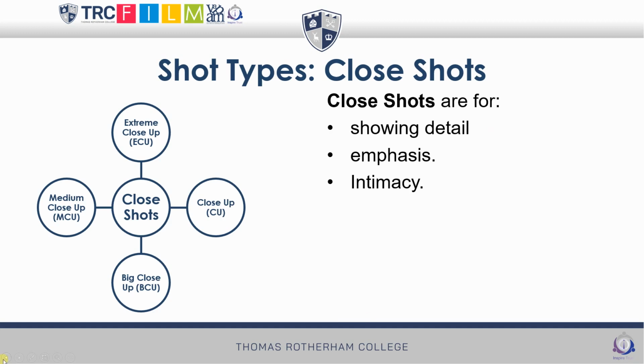So, we can separate shot types into close shots and wide shots, and within that they too can be subdivided. So let's look at close shots first. Close shots can be subdivided into extreme close-ups, close-ups, big close-ups, and medium close-ups. Medium close-ups and close-ups are the two most commonly used.